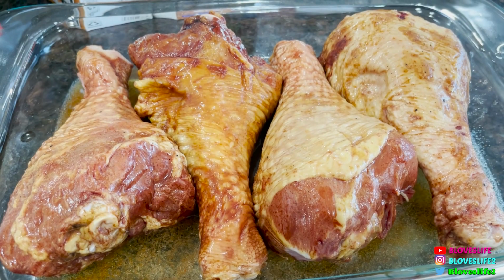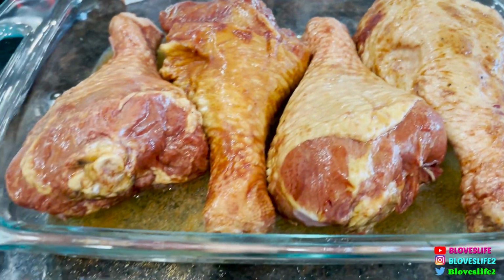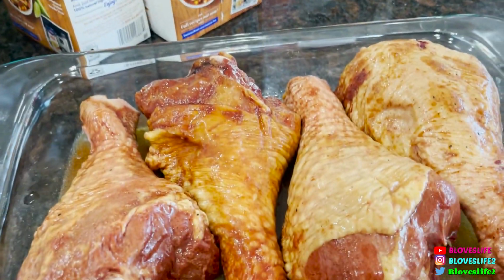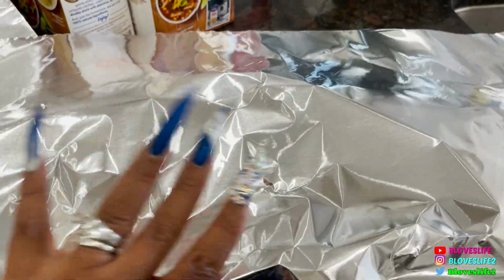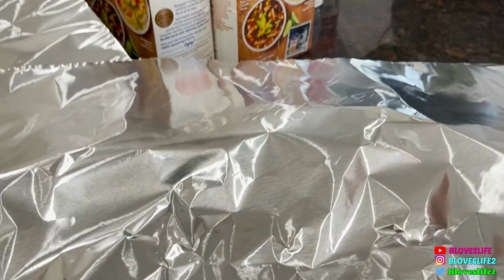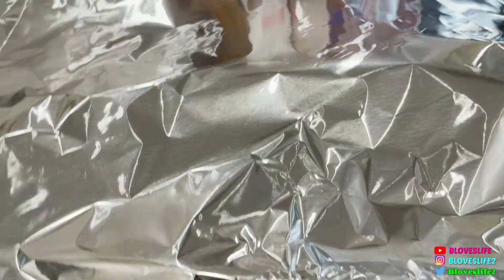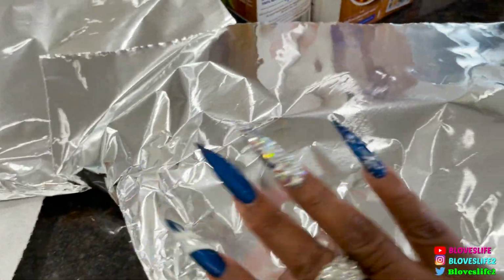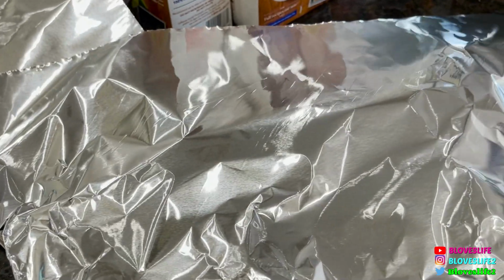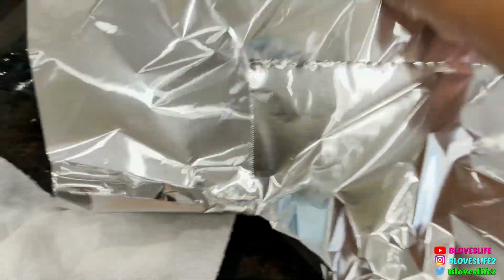Okay, y'all, I have rinsed off my turkey legs. This is how they look. These are the smoked turkey legs. Of course, you don't have to use smoked. And then I'm going to cover it with this foil and place it in my oven. I'm gonna cover it twice, y'all, because I want it to get really, really steamy and hot in there.